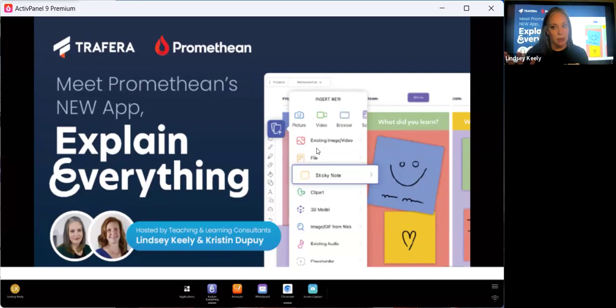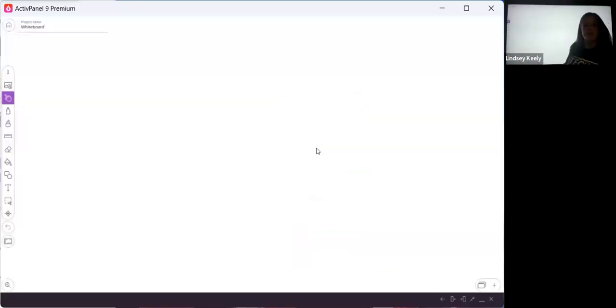First thing I'm going to do is open up the Explain Everything whiteboard. You'll see I've got it open here. Because it opens to that white screen, it's very, very bright, I'm going to change the background so it doesn't wash me out so much. So watch for a second. All I'm going to do is touch on this page, press and hold, and I'm going to get a little pop-up menu, like a little right-click menu. I'm going to say Edit Background.